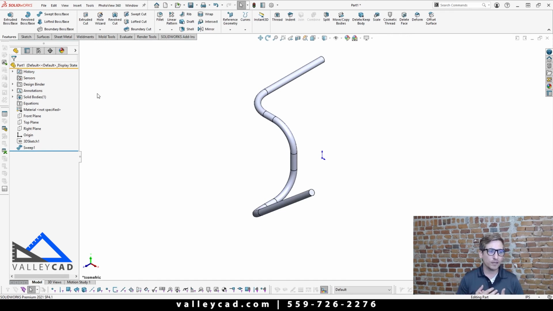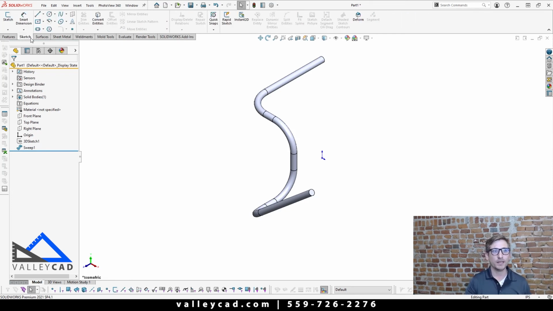So once again, when we're coming in and creating 3D sketches, make sure you are sketching on the right plane, not the right one, but a correct plane. And you want to push tab to switch between which axis you're going to be sketching along as well. Then from there, we also talked about coming in and creating a plane inside of a 3D sketch.